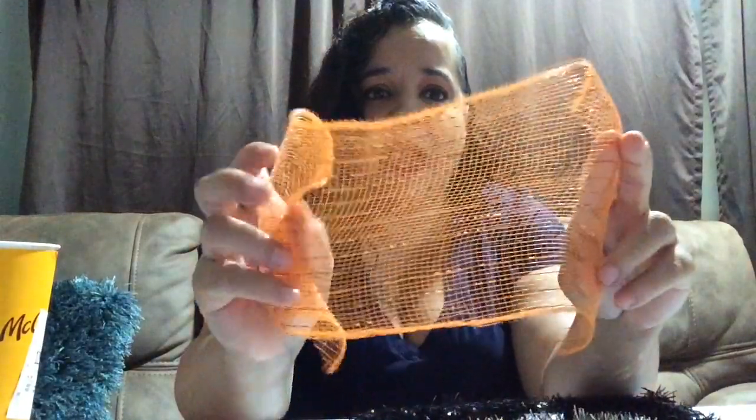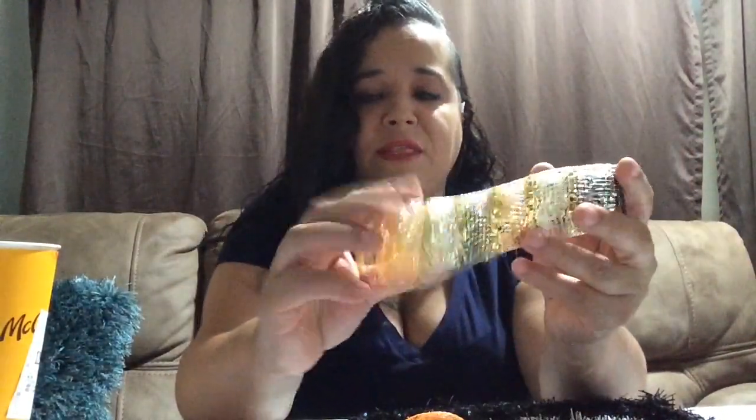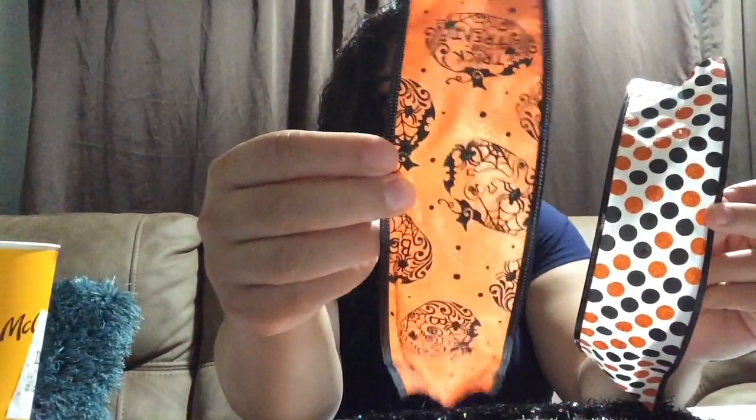You're also going to need orange mesh. I cut mine in 30-inch strips. And I also have the one that is orange, white, and black with the gold in between, and I also cut this at 30 inches. And the purple one, that's really pretty, I cut that at 30 inches. Then you can pick two ribbons to rotate. I picked the polka dotted one, and then this one that has pumpkin shapes with bats and ghosts and spiders. And then I also picked out a glitter ribbon, and all these are cut at 30 inches, and I went ahead and cut in the little tails on all of them.